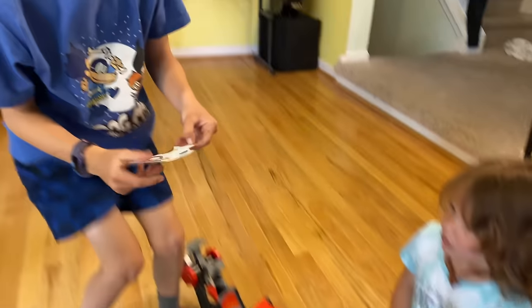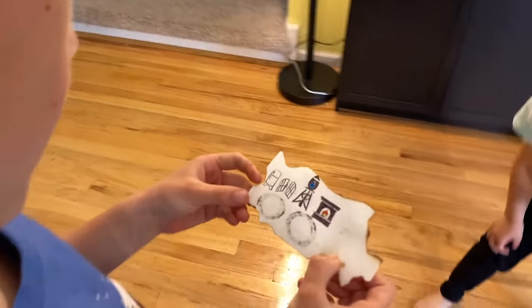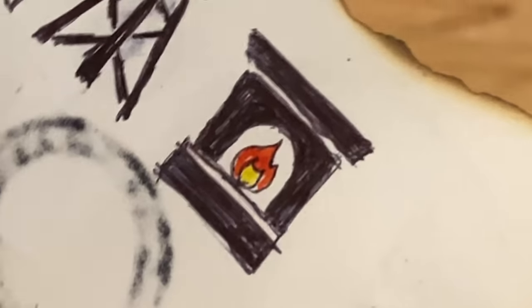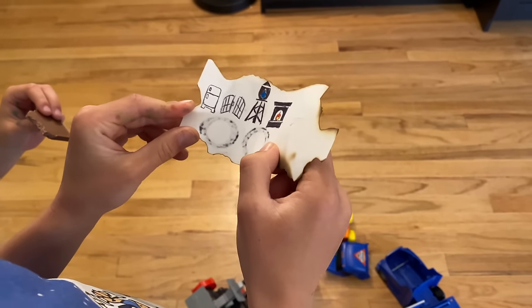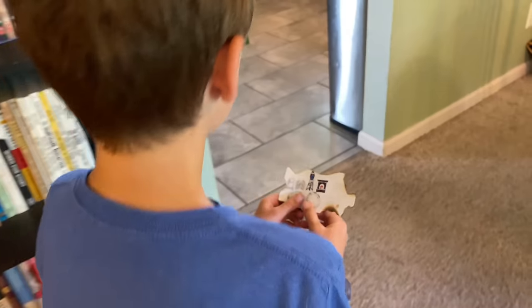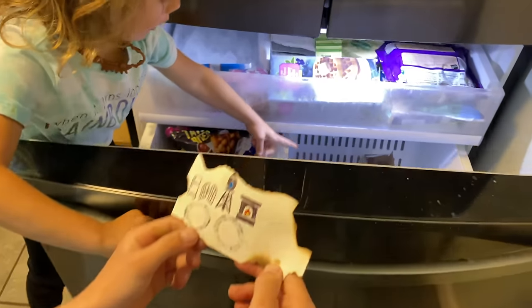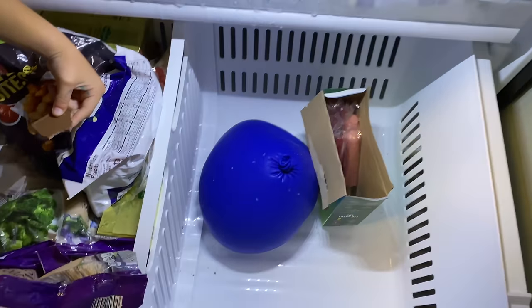Wow. What do you think this means? Hey, look on the back. Refrigerator, jail, water tower, fireplace. Well, we know where the refrigerator is, obviously. I'll do it. Right here. What is that?